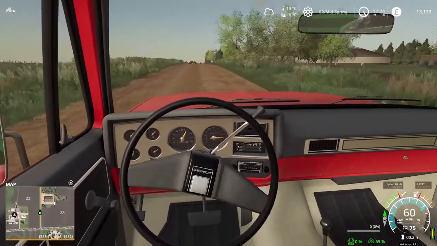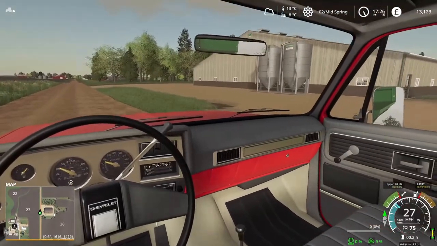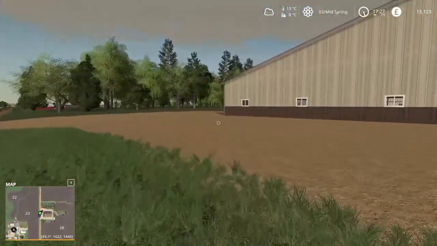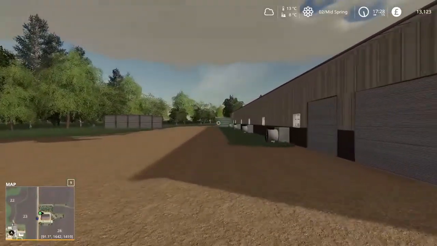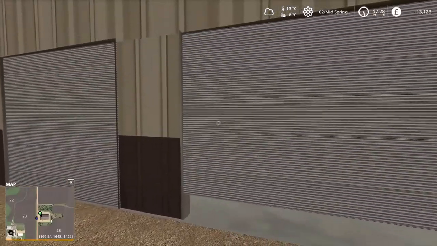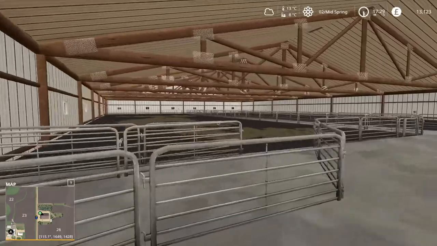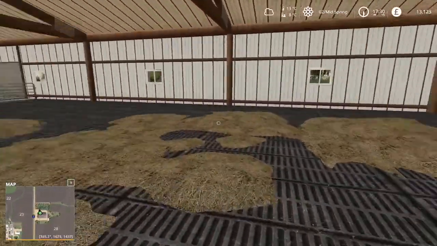Right, that's a nice hog farm as well. Not sure if you guys looked at it before. Let's have a wee look. It's pretty cool. I would still like to see pigs being able to walk outside, but it has a decent pen, decent shed even.